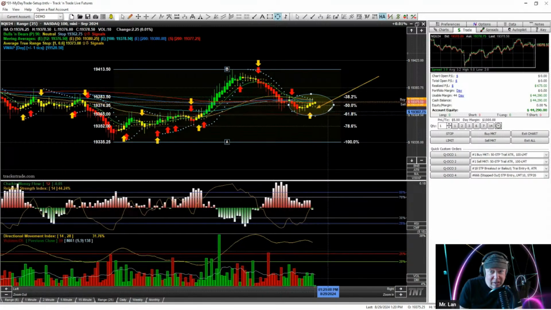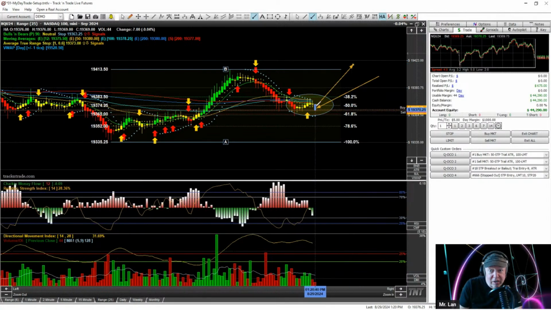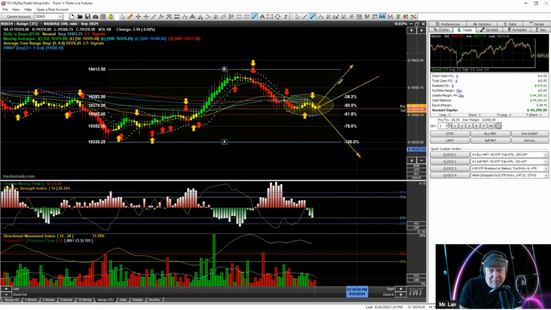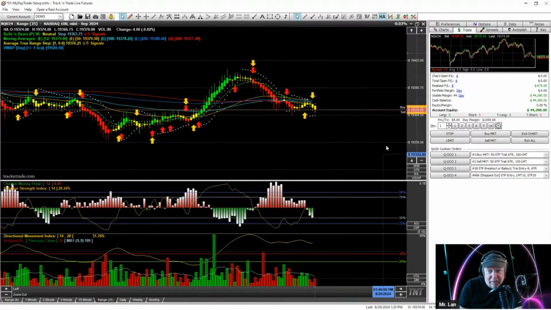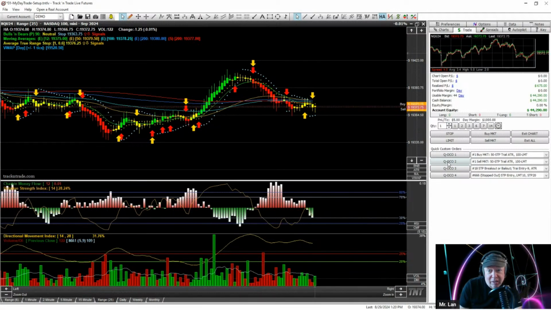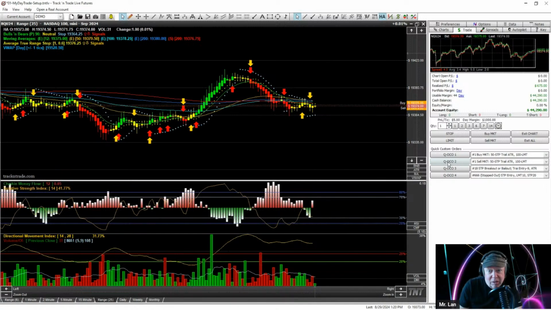I'm like, I don't know. Don't know if it wants to break out to the upside of the Fibonacci sweet spot and continue higher, or if it wants to break down and come out the bottom of the Fibonacci sweet spot. I figure we could wait and see for a second. We're in no rush. It looks like it wants to drop out the bottom. We could try again, real small risk right there, as we're trading that yellow dot.